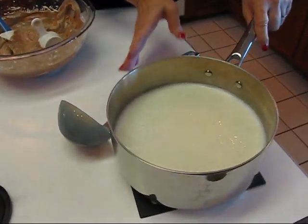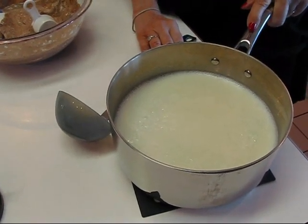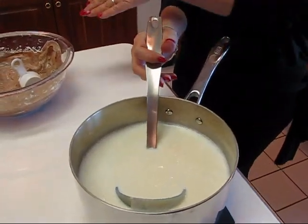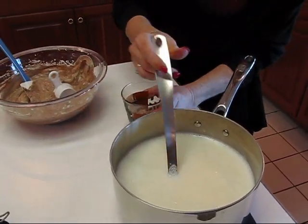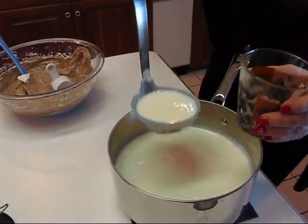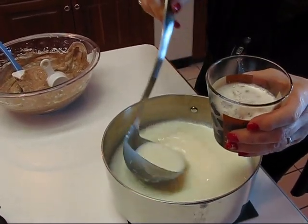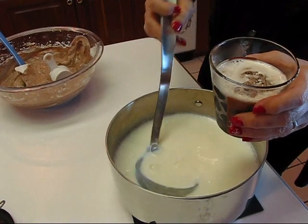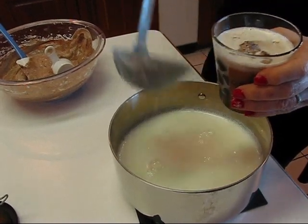Over here I have scalded milk — it's very hot but not boiling. You don't want to boil milk when you're scalding it. I do have a quick tip on scalding milk in case you need to look at that. This is six cups here for what I have, although you can just heat as much milk as you want to use. We're going to pour that over the top — the easiest thing is to ladle it in. What happens is your base and whipped cream will float up to the top and give a nice finish, and that's why it's called French hot chocolate.